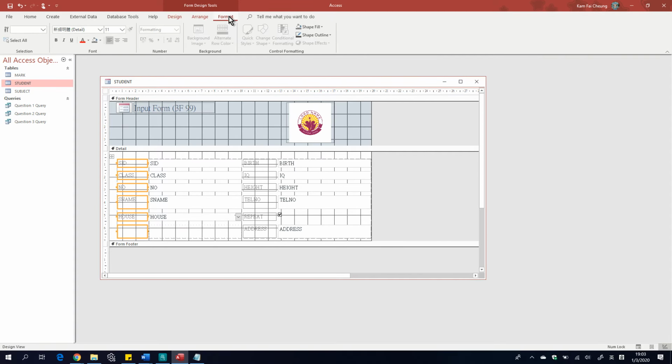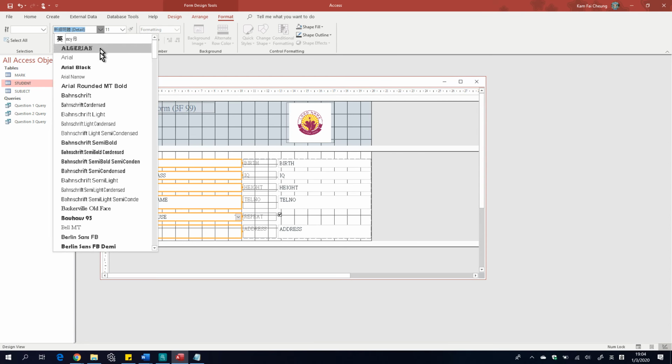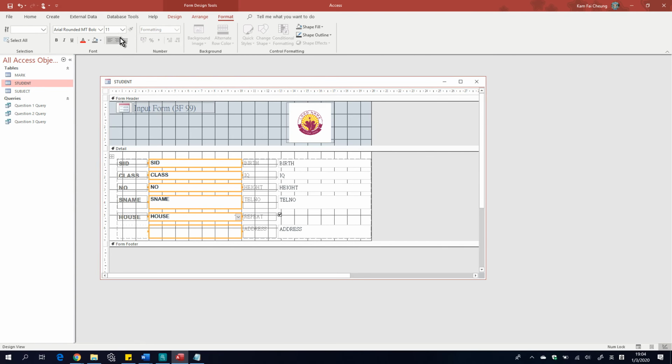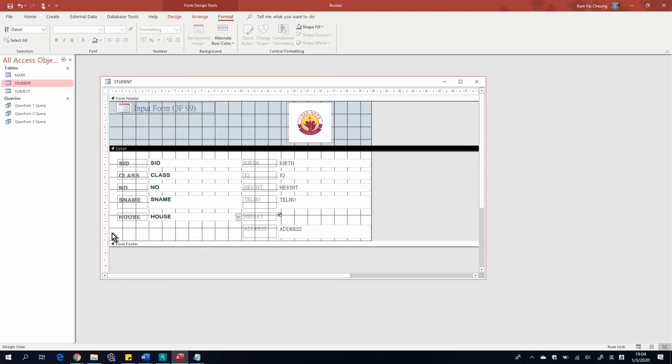So we can go to format. Again, actually we can change the font into bold. If you like, you can make it bigger or smaller, whatever. And then for the other fields, I try to choose them, change them to another type, or maybe font size 12. Okay? Before you finish all the changing, you can check whatever your design is.